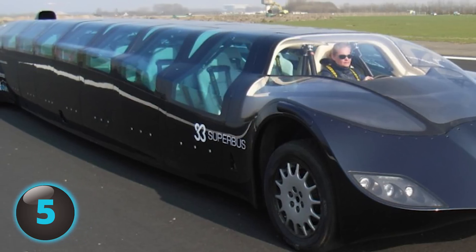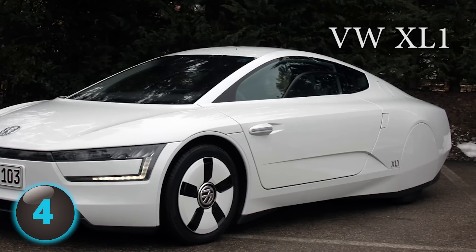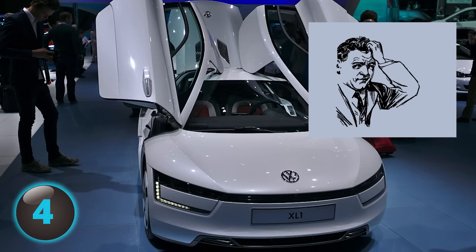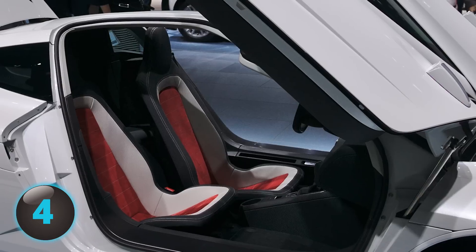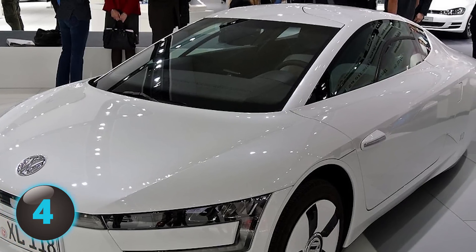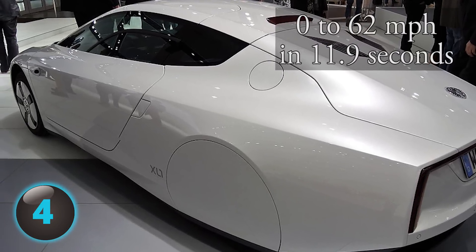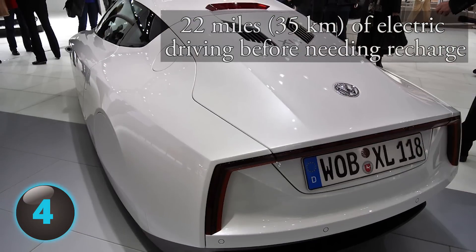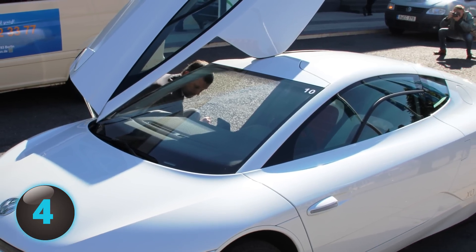Number 4. Touted as one of the world's most fuel-efficient cars back in 2011, the X01's huge selling point is that it can go up to 261 miles per gallon. The hybrid electric car achieves this with an impressive 0.189 drag coefficient, helped by staggered seats that make the car narrower in the front. As most of its outer shell is made of carbon fiber, it weighs only 1,700 pounds. It does 0 to 62 miles per hour in 11.9 seconds, with a top speed of 98 miles per hour, and the battery is good for 22 miles of electric driving before a recharge. Only 200 are available.